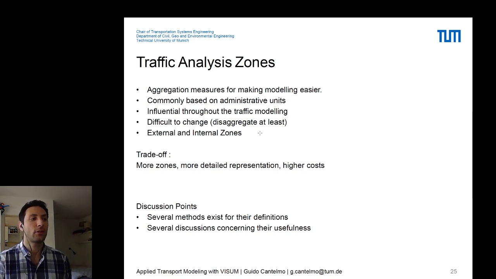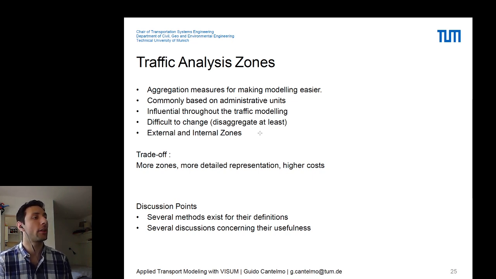Another thing that you have to define is the external zones. We have defined Munich as our study area. Still, we will need to define some external zones. What is an external zone? The rest of Germany, for instance. So we might come up with at least 4 external zones: one of them is whatever happens east of Munich, whatever happens in the west part, and whatever happens north and south. Why?